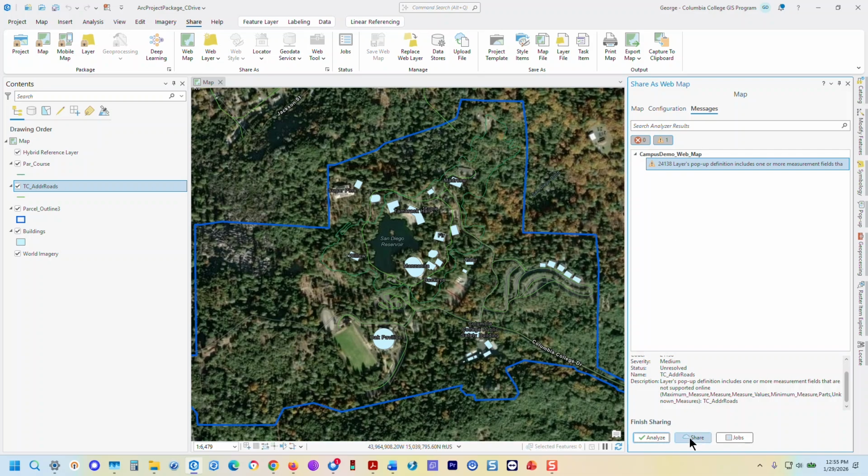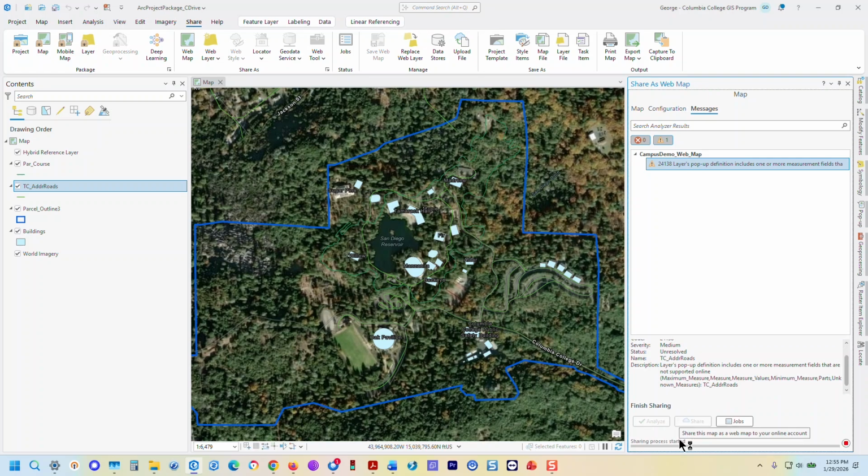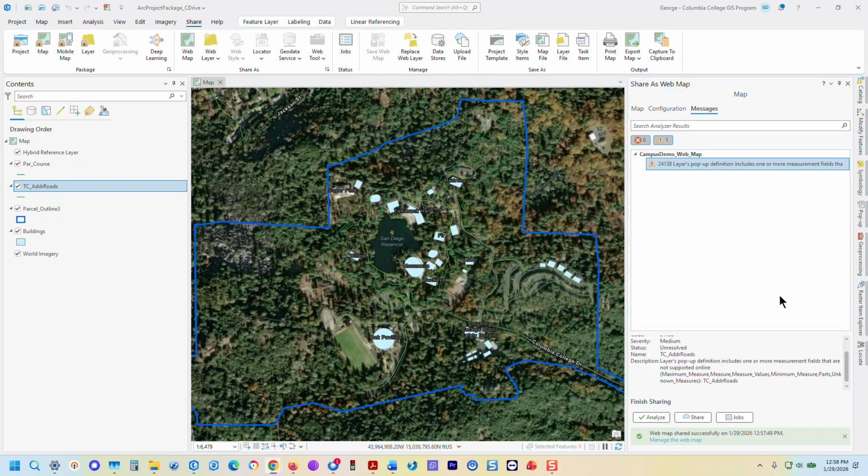So we're just going to go ahead and share, and it'll reanalyze. And again, depending on the size of your file, it'll click and whir and take a little bit of time. So for a not very complicated map, that took about 3 minutes on my really low bandwidth connection here.